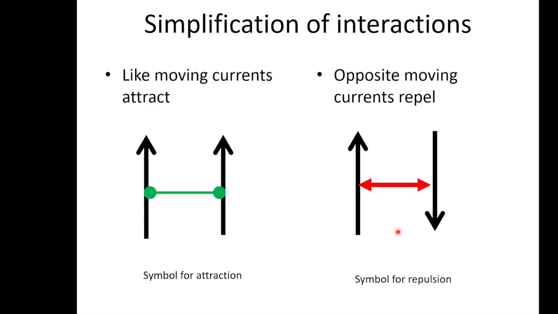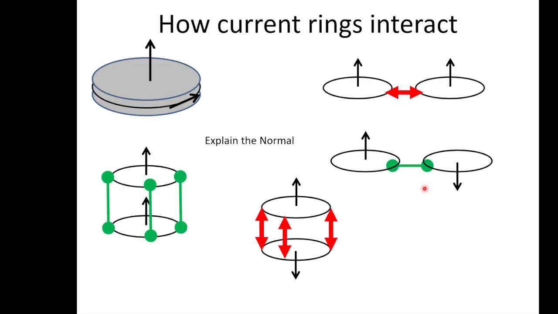Okay, but let's get into some simplified nomenclature. Like we said before, like moving currents attract, and we represent that with a green barbell showing that these two are in attraction. Unlike moving currents repel, and we represent that with a red arrow showing that they get pushed apart. Okay, so if we have two magnets, or these could be two orbitals inside a magnet, it doesn't really matter. When their magnetizing state is in the same direction at the edges here, their currents are going in opposite directions, and therefore there's repulsion between these two items. Here, the currents at the edges are going in the same direction, and therefore there's attraction.